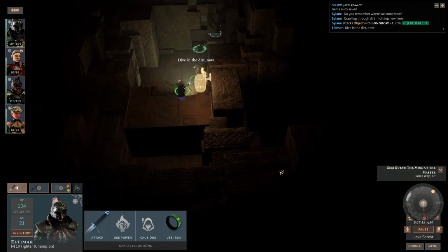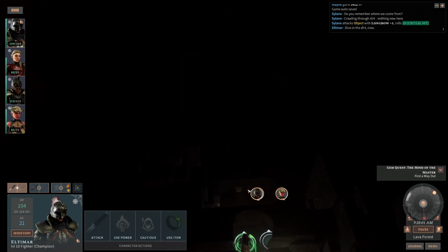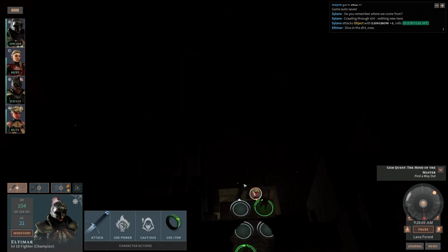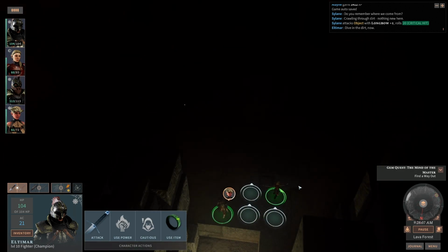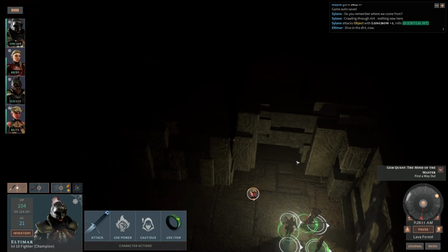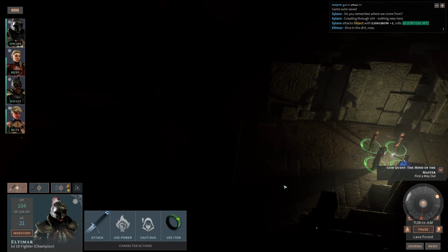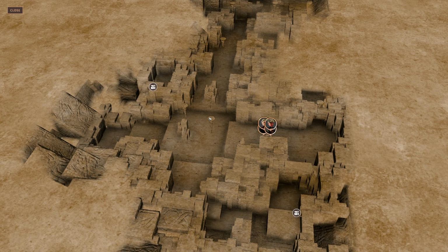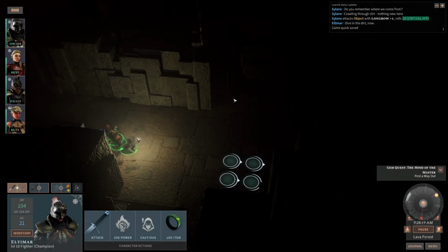Dive in the dirt, now! It is incredibly dark. Can't see a single thing. Daylight might be a good spell, but does it move? It moves, I think. There's definitely a path over here that leads back to that first room. Okay. Let's go this way then.